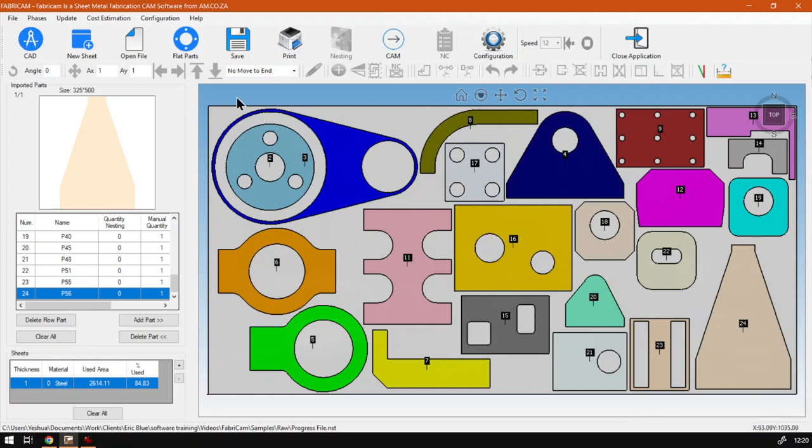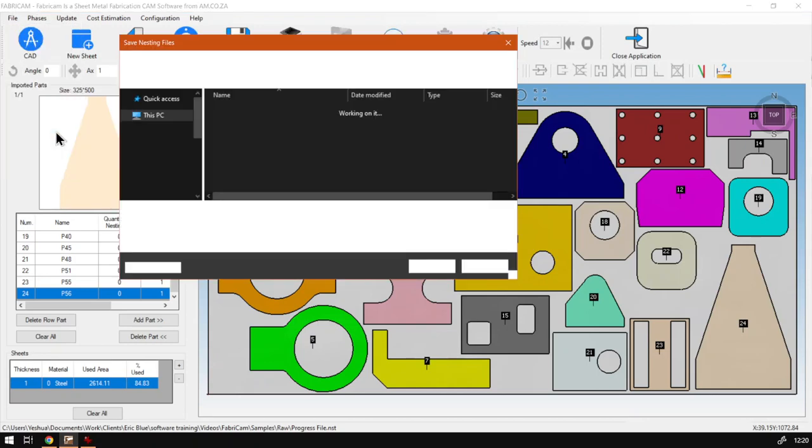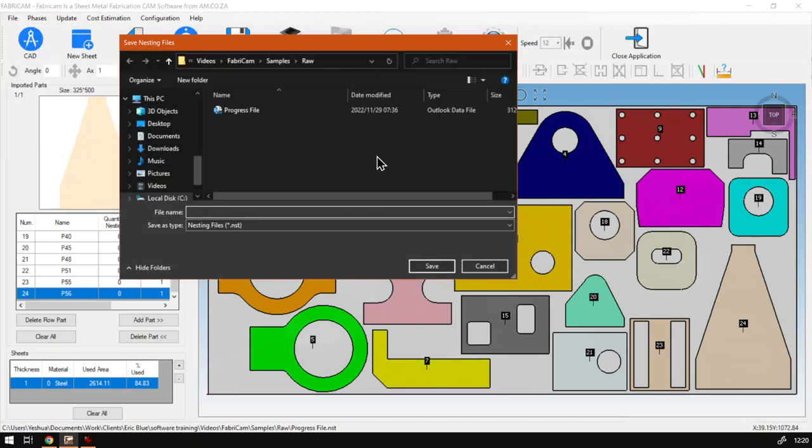So to do that, we're going to go here onto our main menu and we're going to go to File and we want to say Save. When we click this, it's going to load and locate to where you want to save it. If you have not saved your project yet, just type in a name here at the bottom. Otherwise, I'm going to select my previous one.